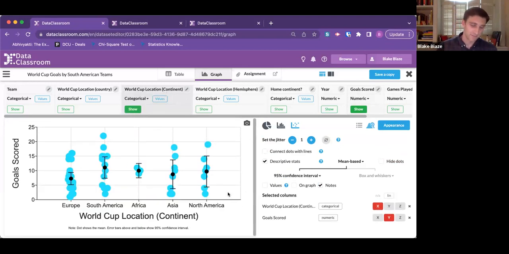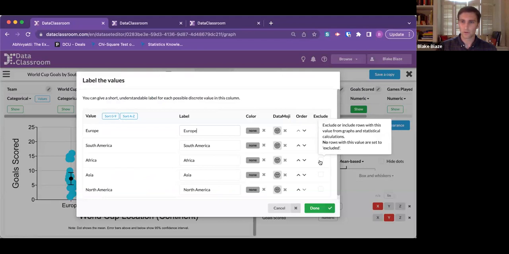And what's cool, right away, you can see that the biggest difference between any two means of goals scored is between South America and Europe, which is backing up exactly what my friend had said was the case. And what's, I think, great about making graphs and visualizations the first point of analysis is that these stories become clear in a way that they are not when you just look at all the data themselves. And so what I'm going to do next is zero in on just the comparison between South America and Europe. And to do so, I'm going to exclude the results from World Cups played in Africa, Asia, and North America, just for now at least.